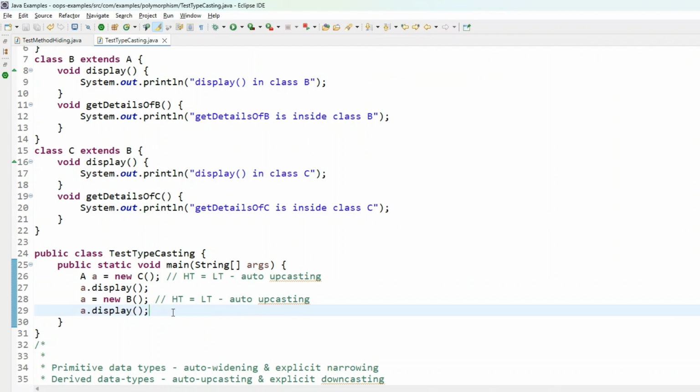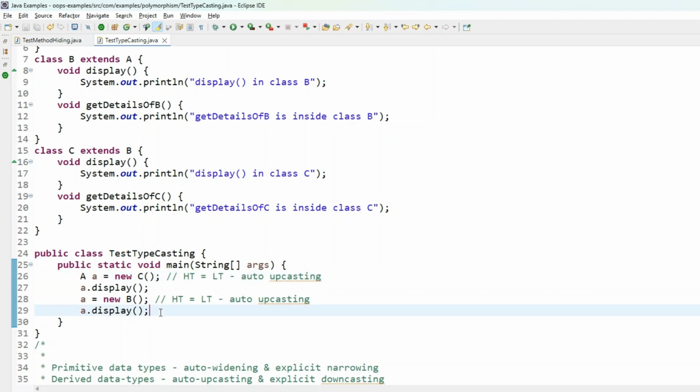But why do you need to explicitly downcast? Explicit downcasting is nothing but converting a higher type to a lower type. That scenario occurs when you have a superclass reference that is holding a subclass object and you want to access subclass members.